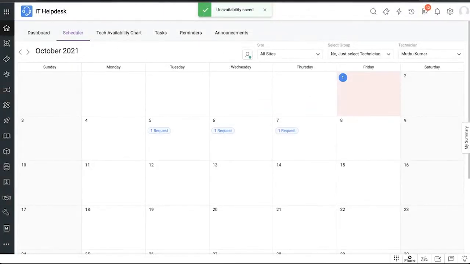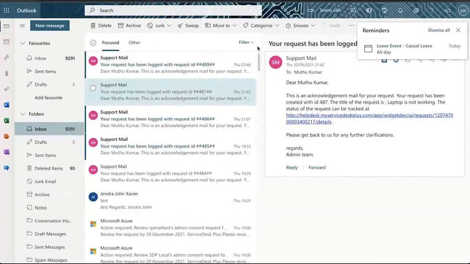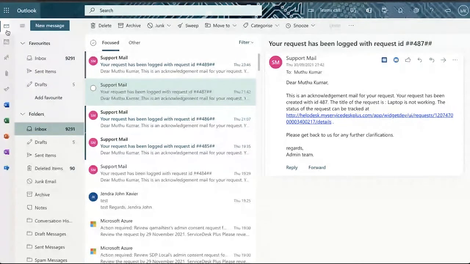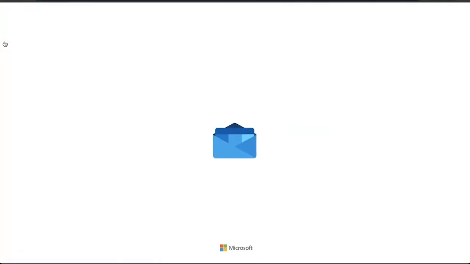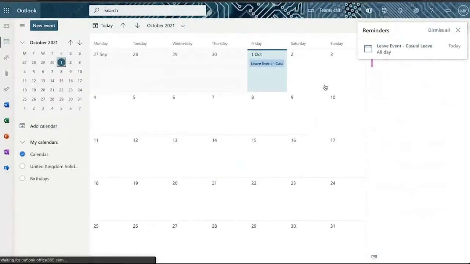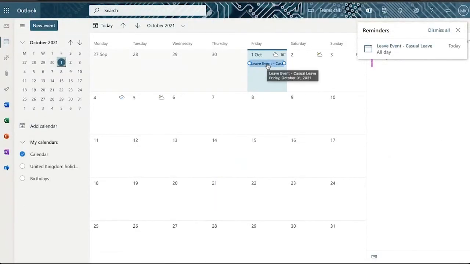And we just got a notification immediately. Let's jump to the Outlook account, and we see that notification, it notifies us that a leave event has been added. Let's jump to the calendar over here, and we can see that October 1st has been marked as a casual leave. And with this, you can easily see that your schedules are synced across your collaboration app and your Service Desk Plus application as well.